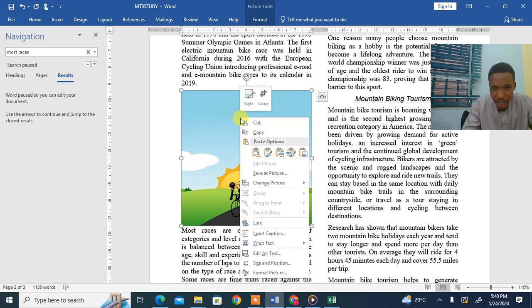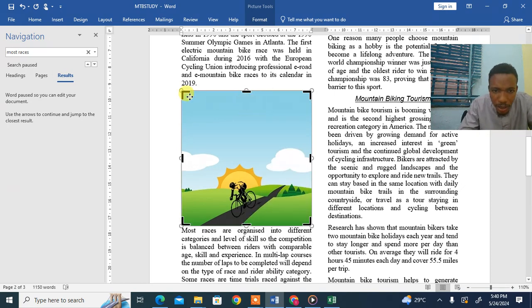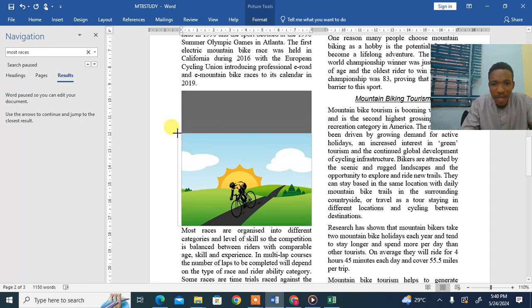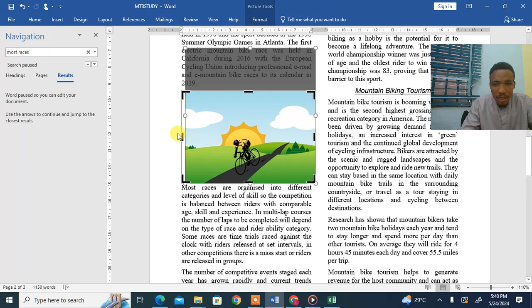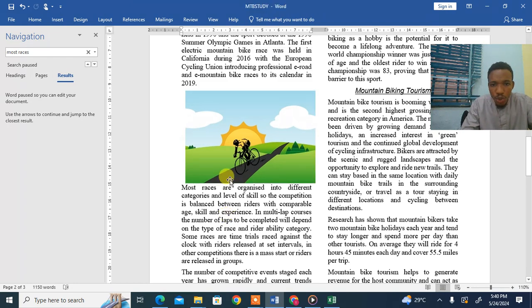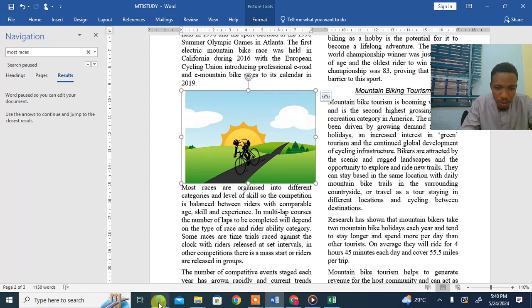Let me just right click and crop it. I'm going to crop like this. See my sense. This is perfect. I'm very sure that if you divide this into 3, this is about one third of it. I think this is done. Now I have removed the top third. What else did they ask me to do?